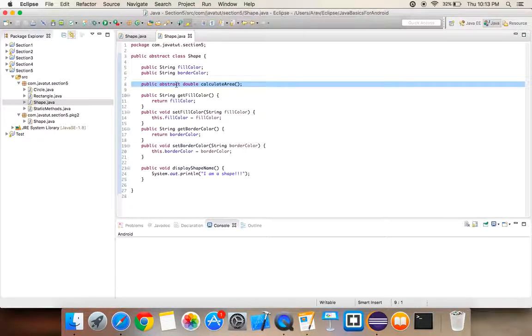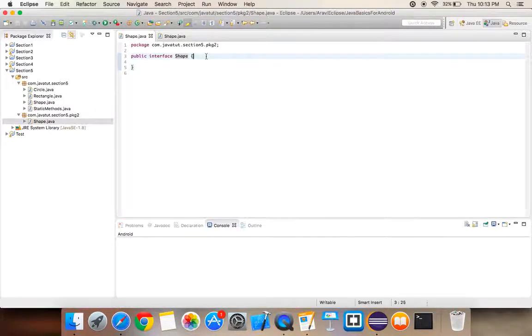There is nothing to be implemented in these methods. In those cases, you can create an interface and say, again, here we can create public double calculate area. So all the methods in an interface should be public and you cannot create any data members.